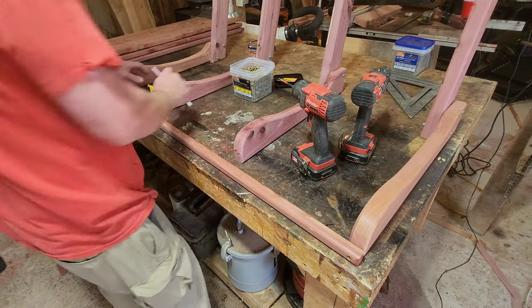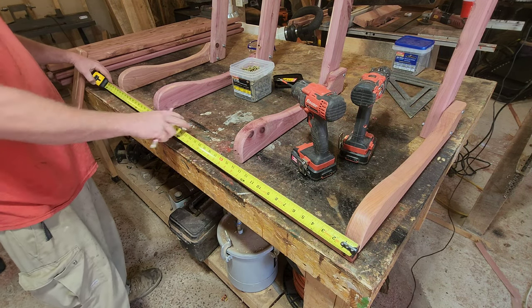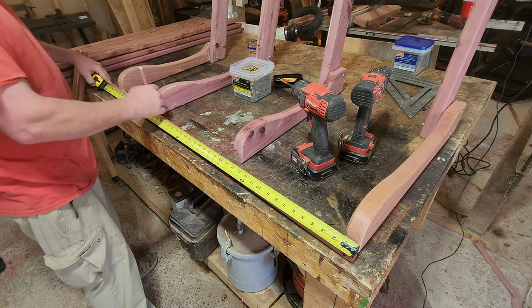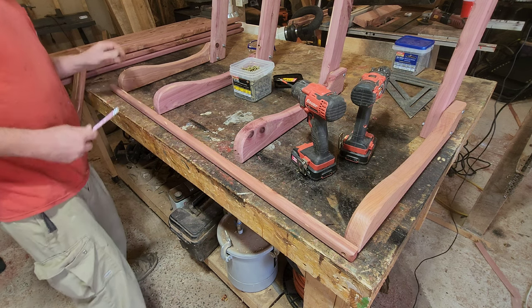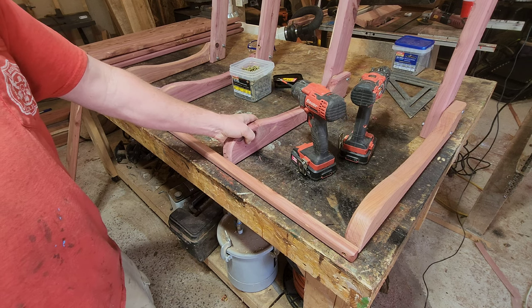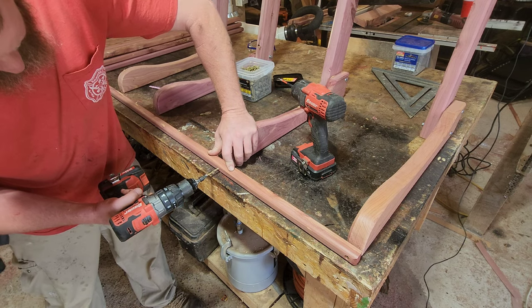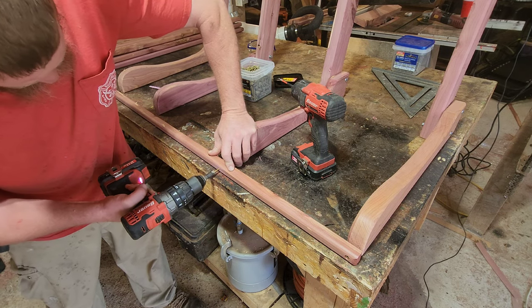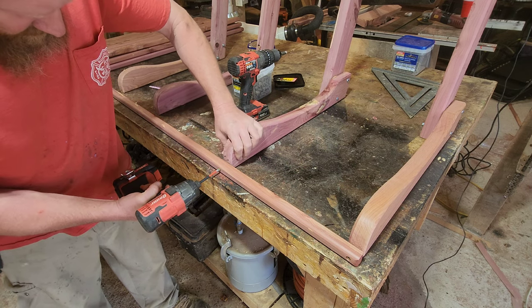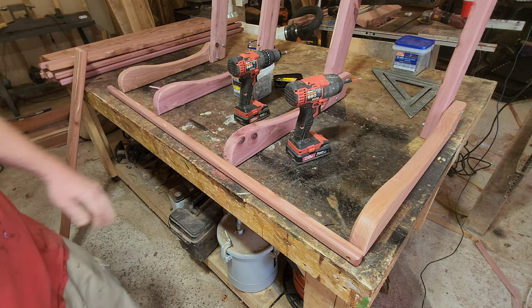Now what I like to do, because this is 4 foot, that means these pieces will be spaced 16 inches apart. So I can come right here and make me a light mark at 16 and one at 32. And of course the other one will go flush with the end. And that will give me proper spacing. I'll get this pulled over right in line with that. And I can go ahead and pop this one in. Remember, don't over tighten it because you will split the fool out of this cedar.